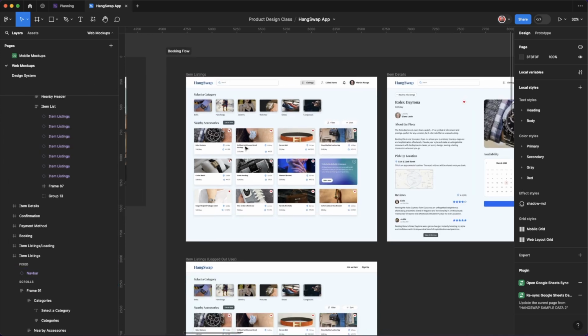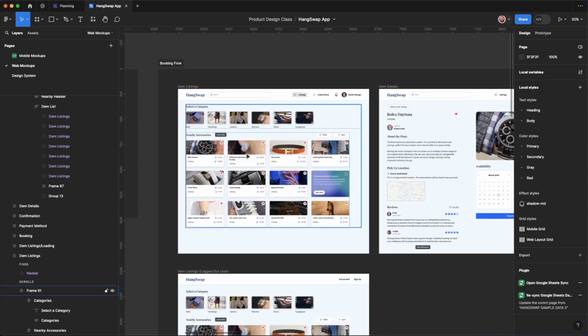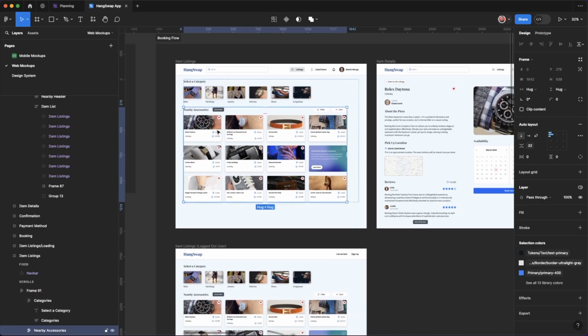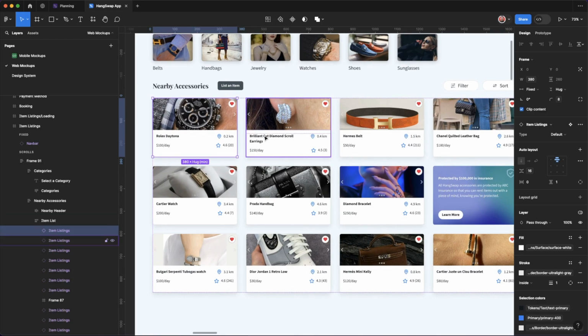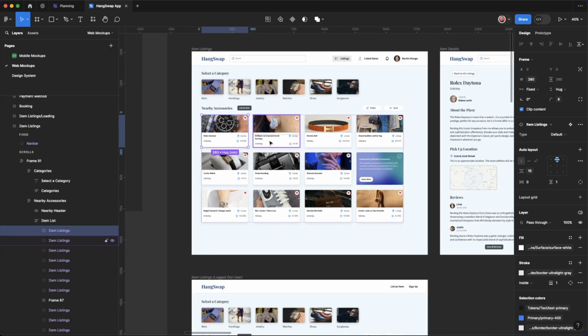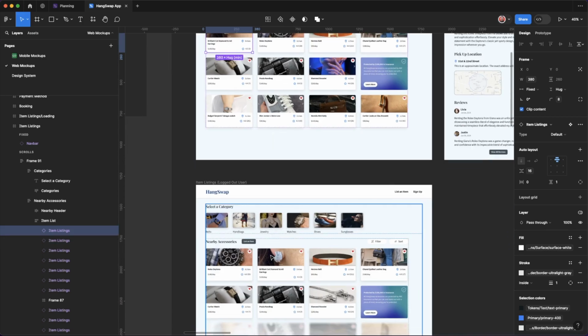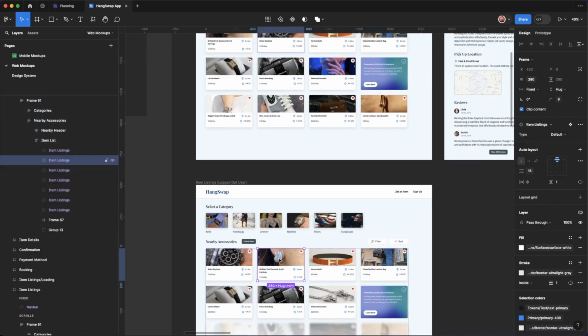We can also use multi-edit in our auto layout frames. So as an example, let's say instead of having the Rolex show first, we want the diamond scroll earrings to show first. Before multi-edit, we'd have to go in here and one by one move those around. Same thing here.